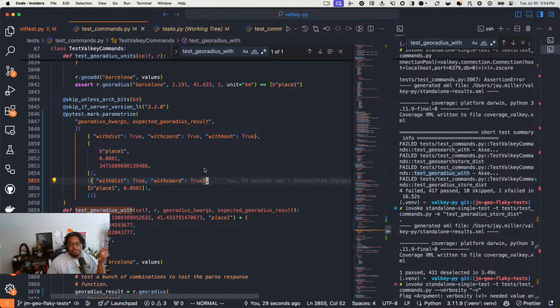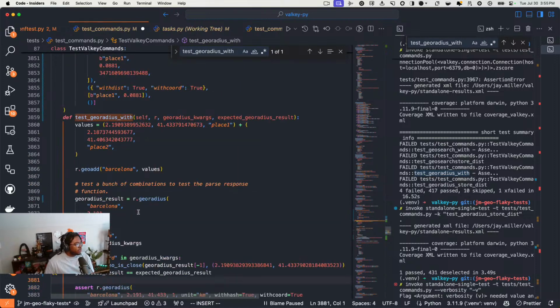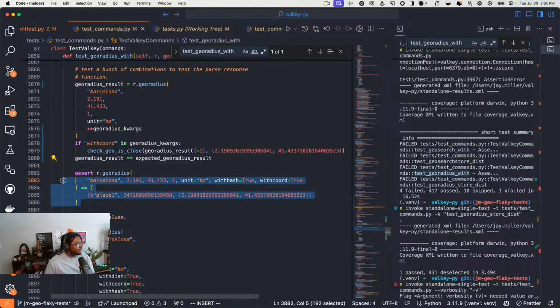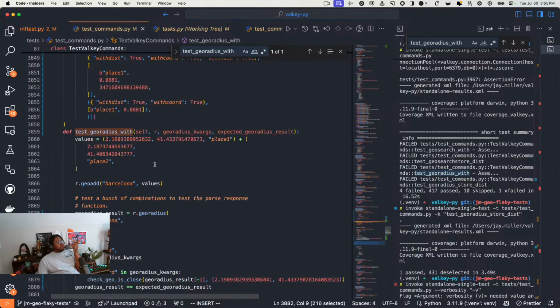The nice thing about this though is that we could actually try all of the different versions of this. Because they're doing, no. With hash with chord, right?